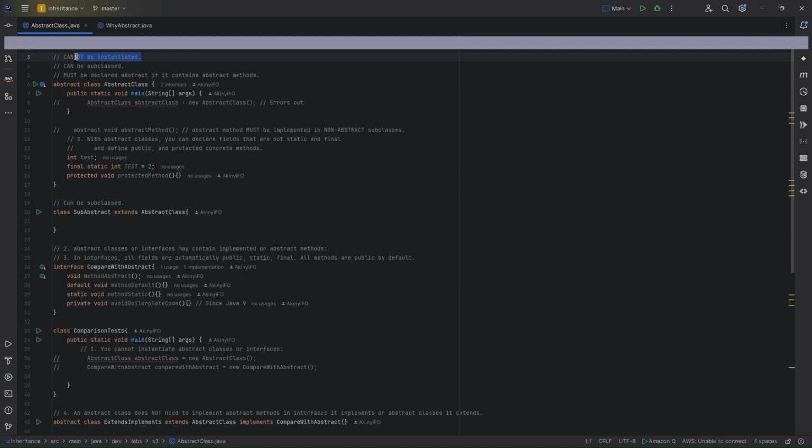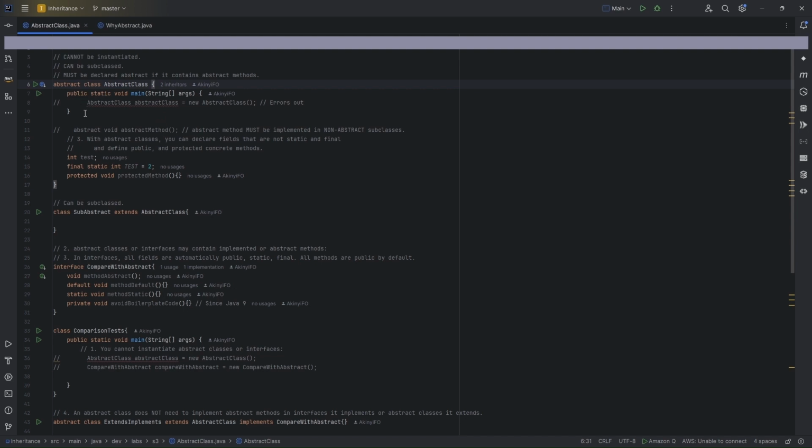So like interfaces, an abstract class cannot be instantiated. Unlike final classes, an abstract class can be subclassed. If a class has an abstract method, then it must be declared as an abstract class. So let's walk through that. I'll go step by step to make sure I don't miss anything or misrepresent anything. If I do, forgive me, I'll clarify it.